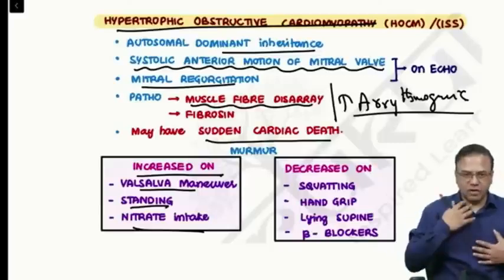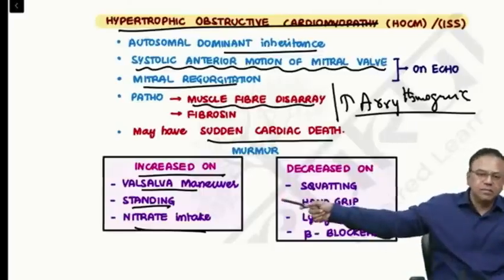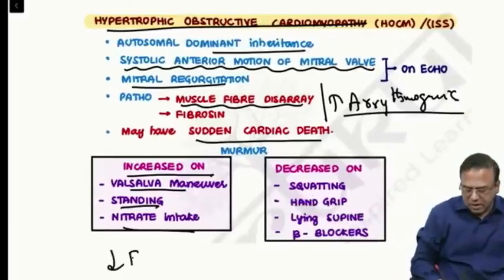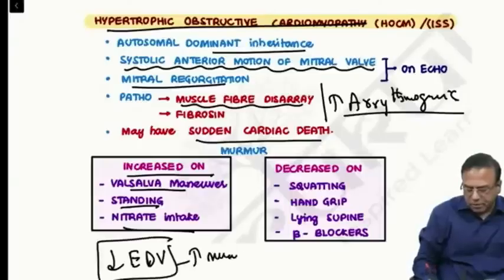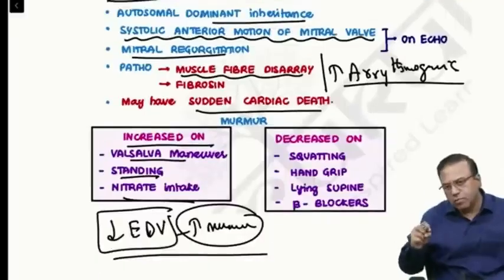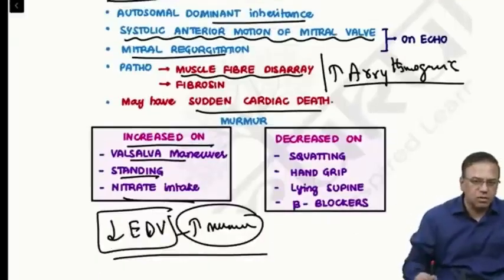Valsalva, you raise the pressure inside the thorax, press the heart from all directions, LV will feel less filling, but still murmur is there. So basic idea, the less the end diastolic volume, the less the blood in the ventricle, the louder the murmur. This is peculiar to cardiology because normally the more blood you collect, the more blood you push through the damaged area, the more turbulence it should create. But HOCM is ulta, less blood, more murmur.